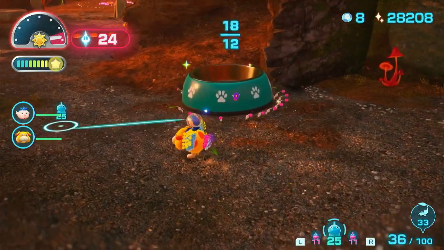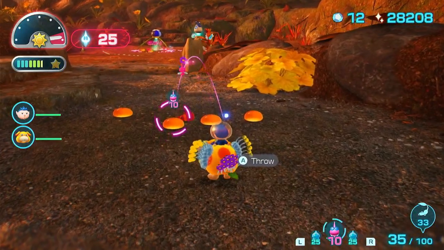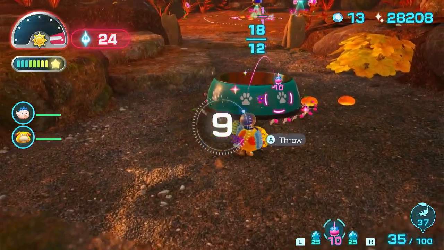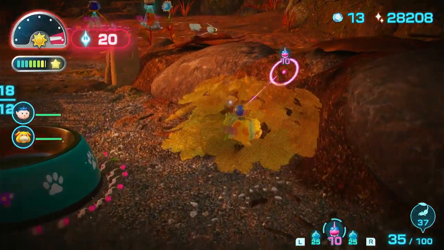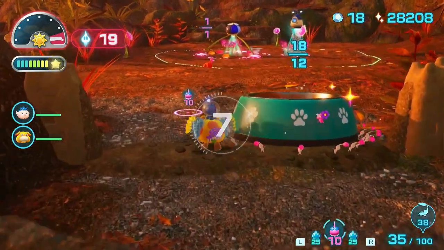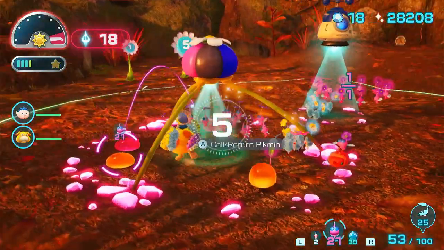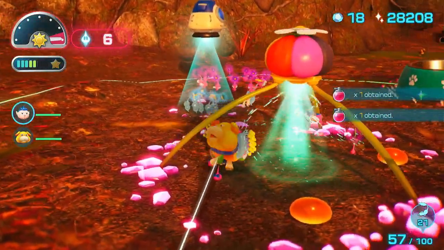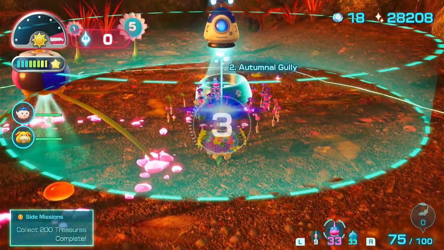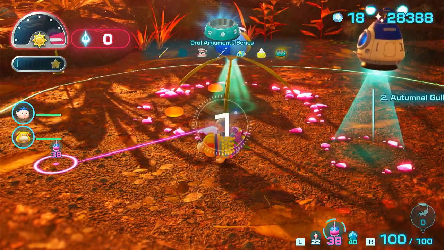That should be a little bit faster. The white Pikmin are faster and they're on the ground, so they're not as slow as the winged Pikmin. And we're good. Also, those flowers regrew. That's fine, though. We should be fine. Collect 200 treasures. That's a good way to end the day.